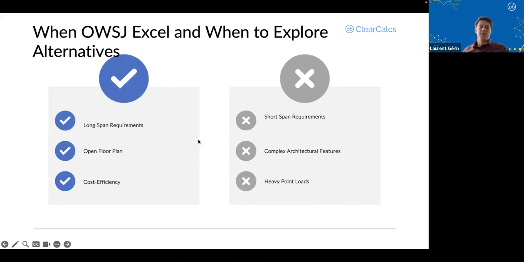So when would you want to use a steel joist? Again, if you made it this far, you've probably specified these before, you've probably got a bit of an idea, but we'll go over some of this. The biggest one, you can span really long spans with steel joist, especially when we're talking about LH, DLH series, which we'll get to in a second. Their light weight really helps with that as well. And what that translates to, especially if you're looking for open floor plans. I'm sure we've all been to a Costco or a Walmart, and you look up and you see all these trusses above your head. That's the benefit of these steel joists. They're super light.